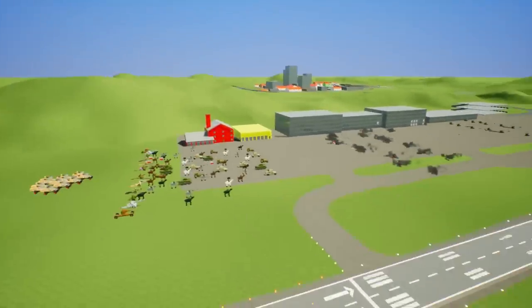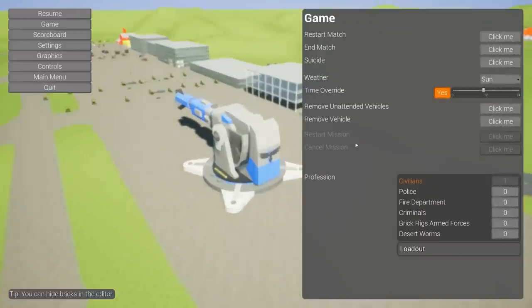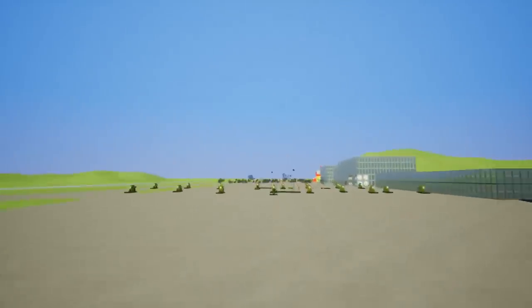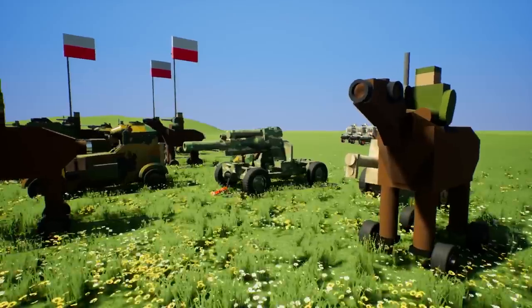So, we are ready to go here. You know what? We're going to despawn this. We'll bring this back out here in a second. That way we can get some frame rate back, and we can have as smooth of a charge here as possible. So, let's get into the charge.